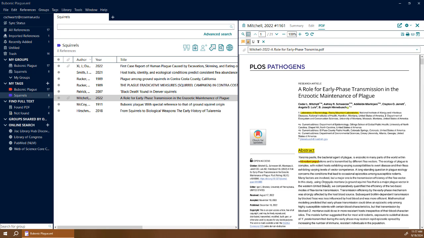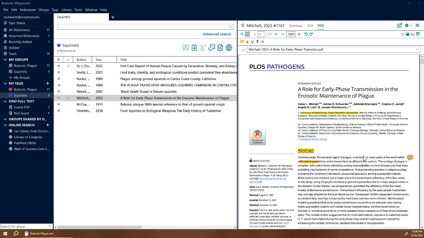Another thing that you can do is add comments. So I'm going to select comment, highlight a passage, and then double click on that comment icon. I'm going to add in that this is interesting and close it. Now make sure you hit save so it keeps track of all of your annotations.